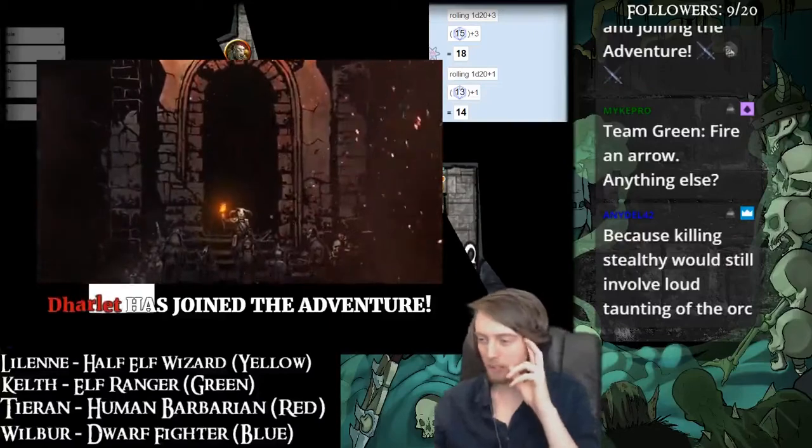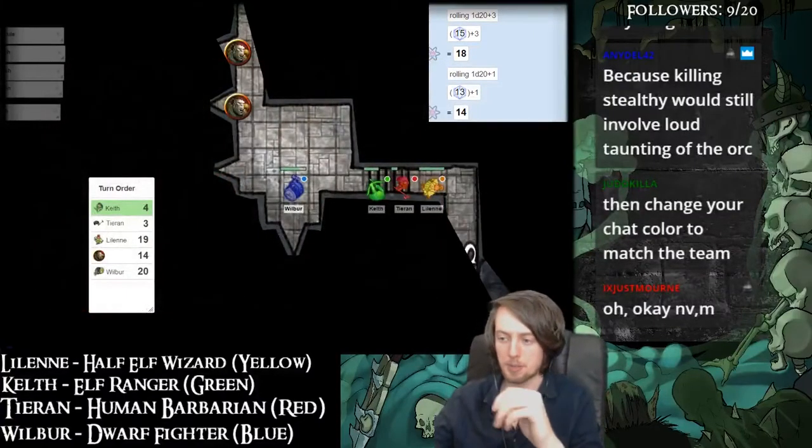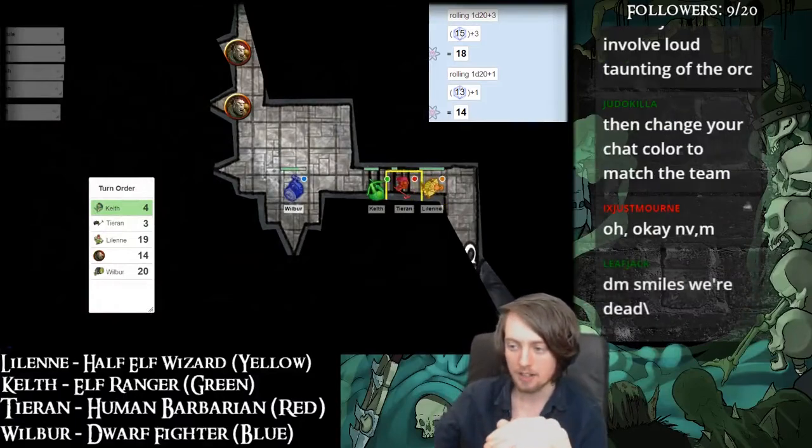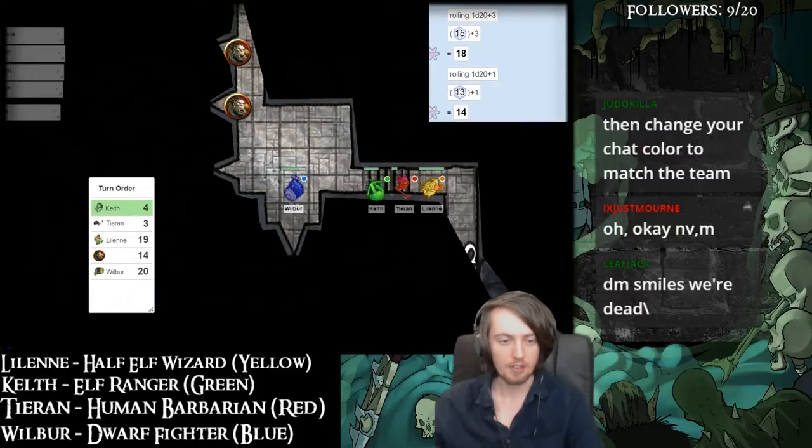Fire and arrow, anything else Team Green want to do? And make sure, guys, think about it as we're in combat here. What is your turn going to be when it comes up? So be thinking ahead. We've got Tyrion going next, and Lillian after that. Start asking yourselves what you're going to be doing in your turn.